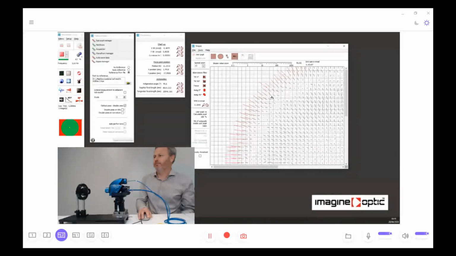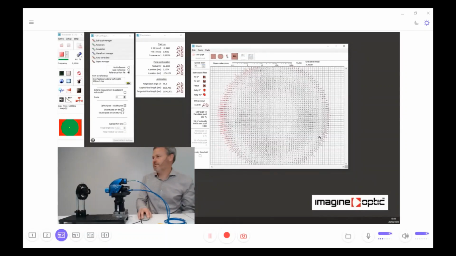As you see also, if it's possible to unzoom and see something, yes, you can also see that the aberration we're measuring here is quite symmetrical in rotation, as all the vectors are starting from the center and going to the outside of this pupil. So these are roughly displayed the wavefront derivatives.